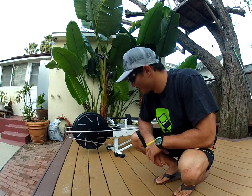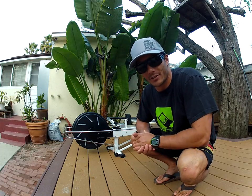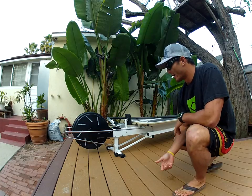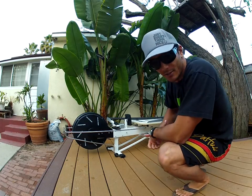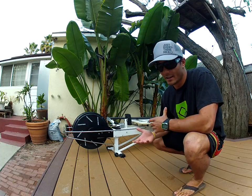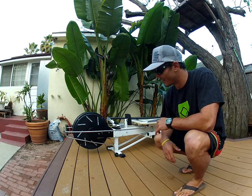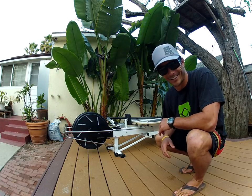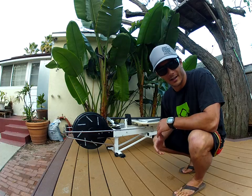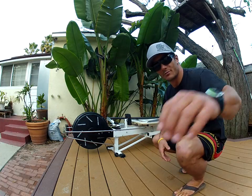Hi, this is Danny Ching and I'm here with the Kayak Pro Stand Up Erg Machine. Kayak Pro just came out with this new Erg — it's for stand up, as you can see. This is something that I use now in the winter, in the off season for training, for technique, and for a little bit of a workout when it's too cold, too wet, and occasionally even snowing outside. This thing allows me to get up, paddle, and get as close as I can to actually paddling without getting on the water. So let's check it out.